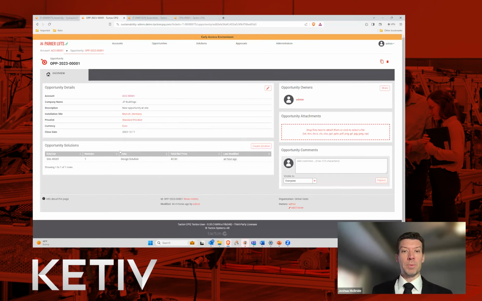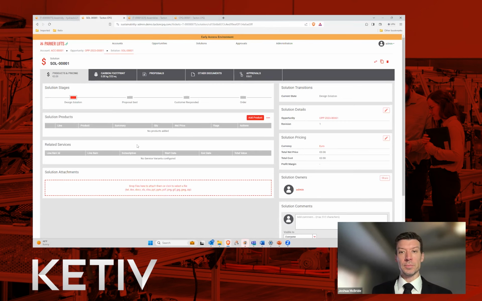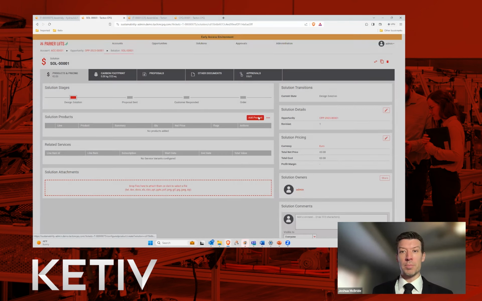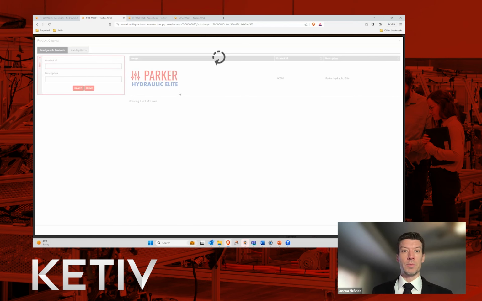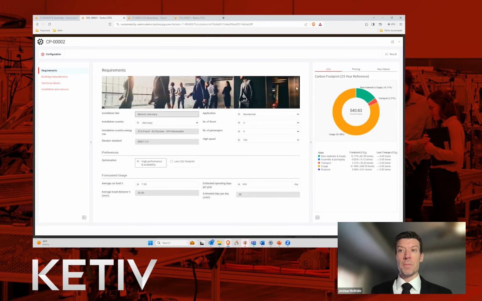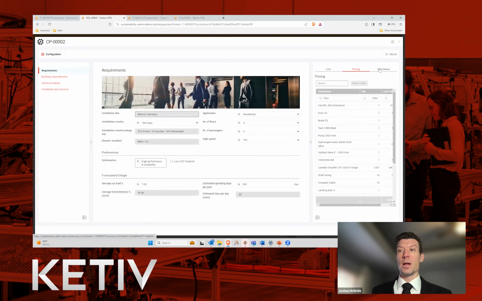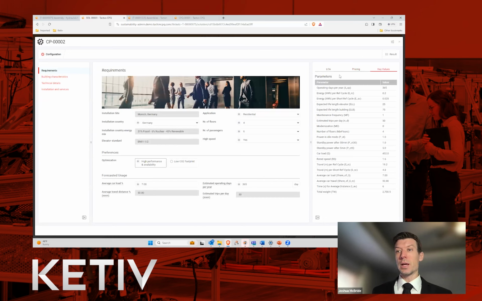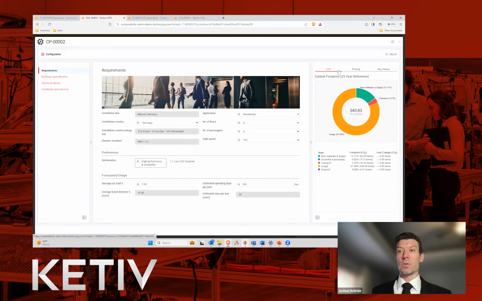So we'll hop into this opportunity and solution. We're going to add a product. Once again, we're creating this lift. And you see here, we now have another window. I could look at pricing and different key parameters. And of course, everything available here is configurable.